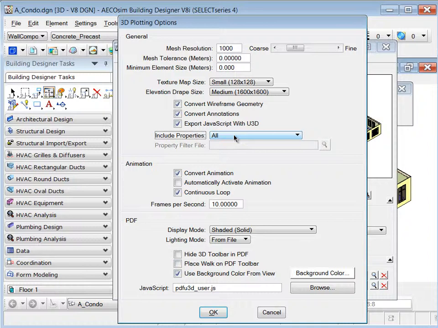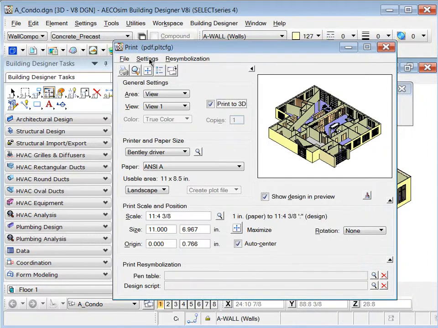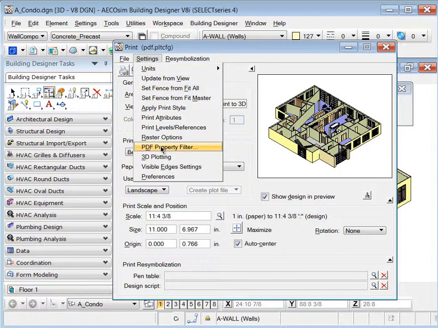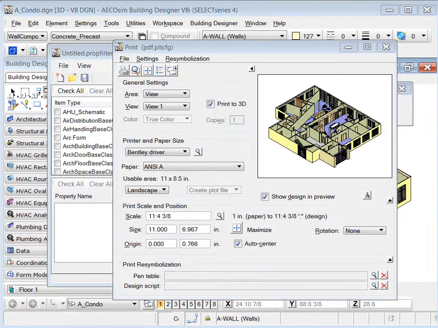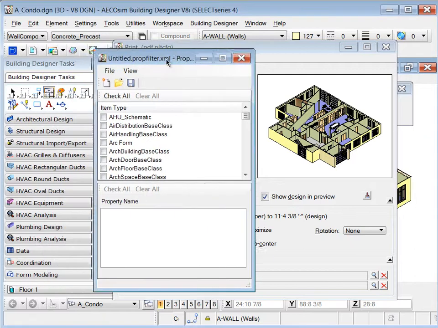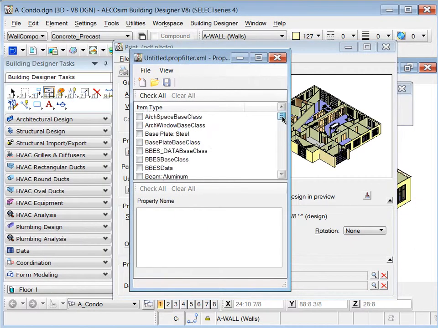And the way you would create one of those filters is by going to Settings, PDF Property Filter. And then you could choose which objects you want to be included in the data group properties.